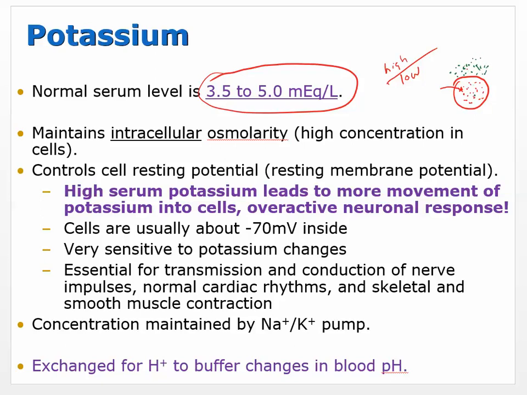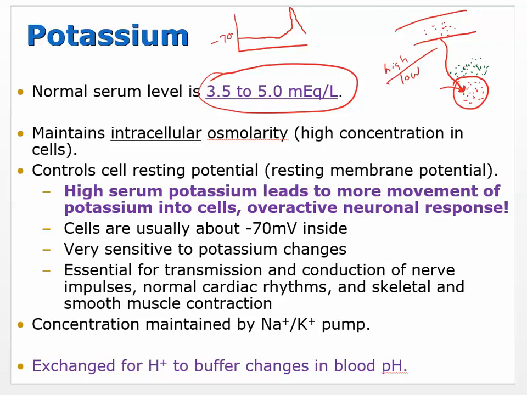But if you have changes in potassium, and here's an important thing to remember, because potassium lives primarily inside cells, when your serum potassium levels become either high or low, it will ultimately change the intracellular concentration, okay? So if your serum levels are low, then it very directly will cause your intracellular levels to be low. Now remember, one of the things that potassium does is it helps us maintain our resting membrane potential. Remember, it has to reach threshold, and then we have an action potential.